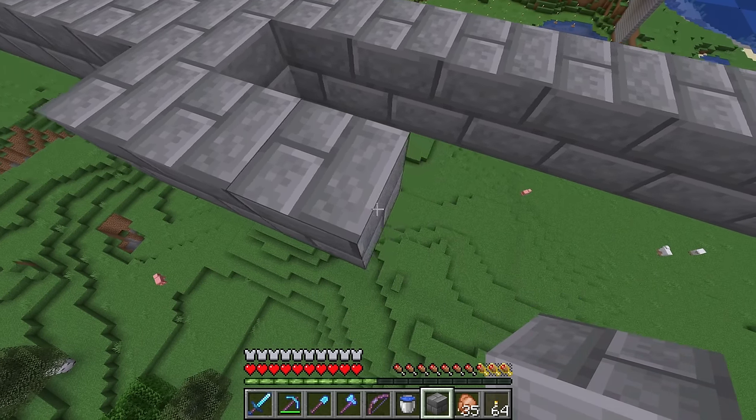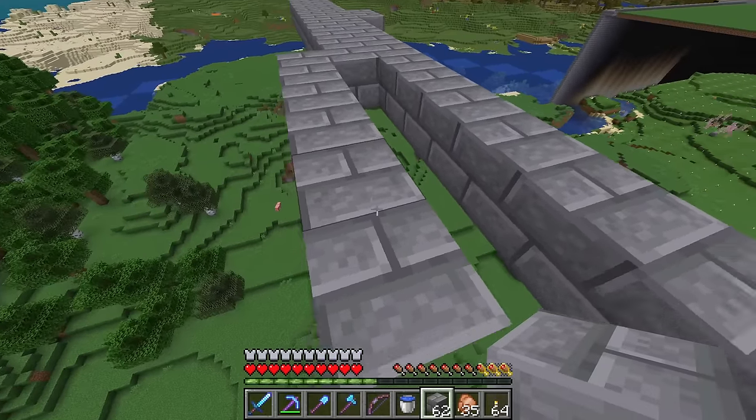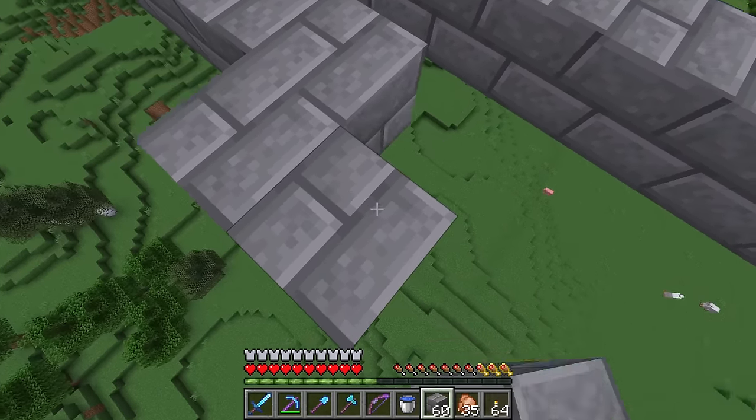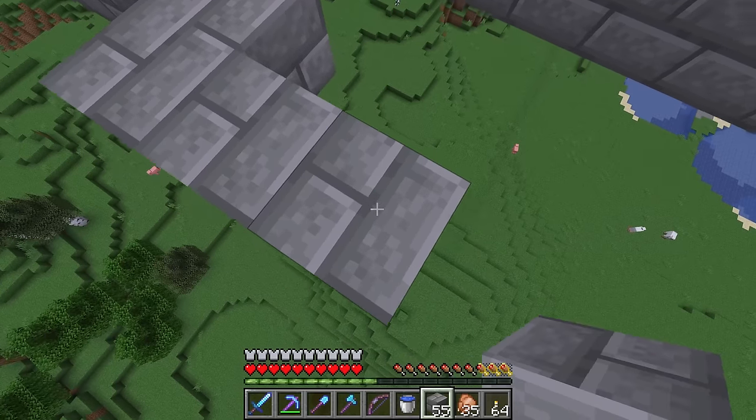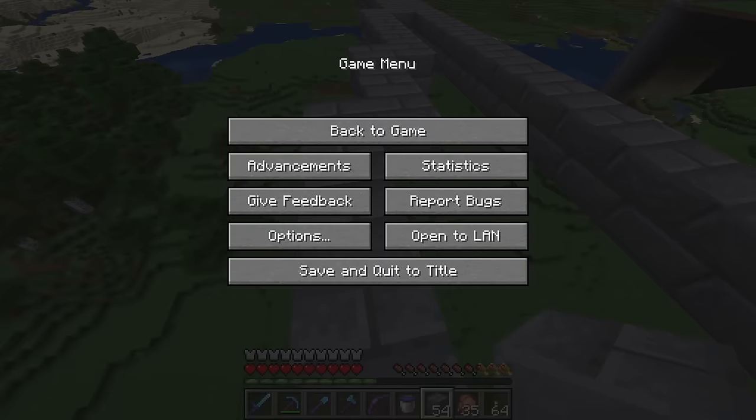So 1, 2, 3, 4, 5, 6. And then from 6, we go to 4. And then from 4, we go to 4. And then I go to the website and I click on all the boxes because I don't want to mess any of this up.